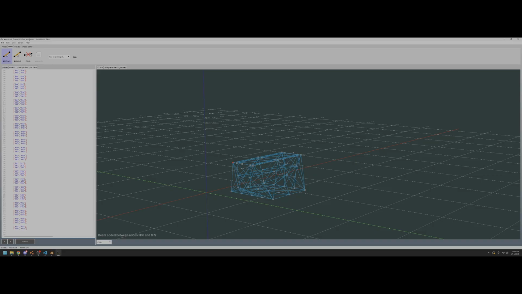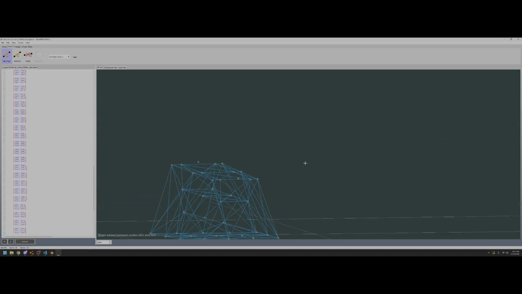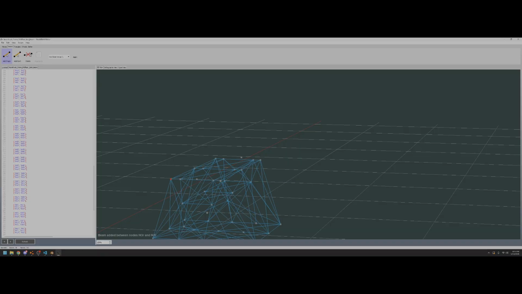Alright. And then, what I like to do is not zoom in 10,000 bajillion miles ahead.